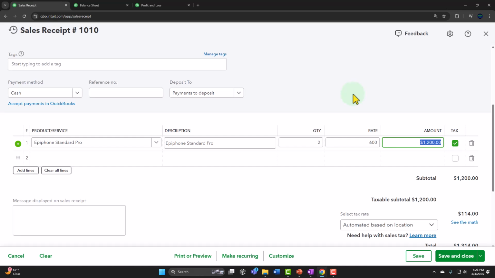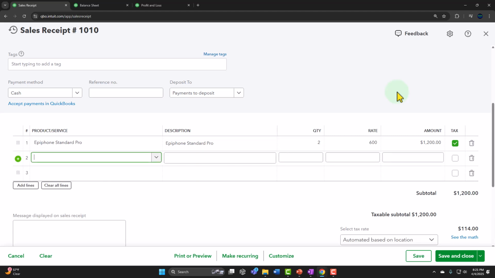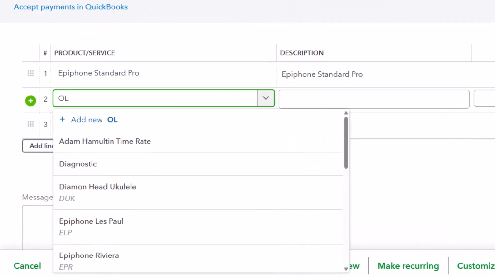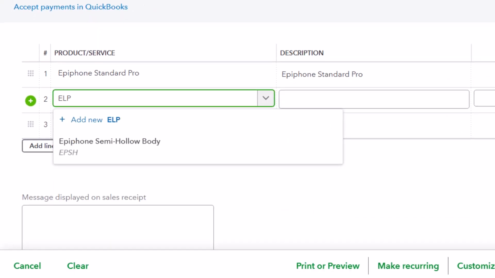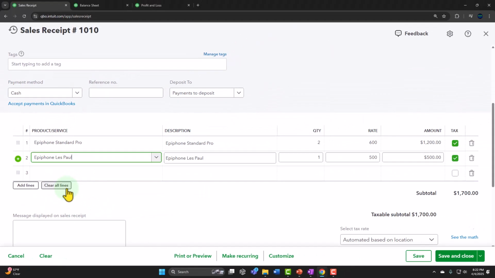So that's going to be how much we sell them for. This would be similar to if you did a self-checkout at a grocery store. It's going to give you the sales price, but also it's tracking the cost of the units. Sales tax is going to be applicable as per what we entered for the sales tax based on our location. We're going to have an ELP as well. ELP, let's say. So we imagine they came up with this other guitar.